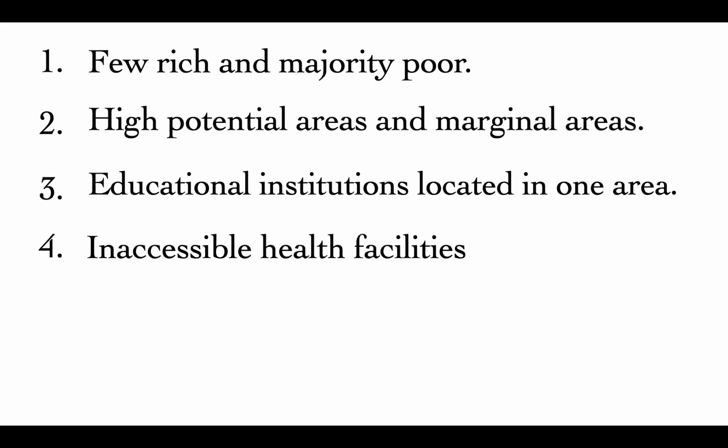So we start with inequitable distribution of wealth and resources. Inequitable distribution of wealth and resources is when only a few people have access to the resources of a country, while the majority suffer in poverty. It means that few have access to every resource, and others, who are many, are in what? Poverty. What are the causes of inequitable distribution of wealth? We have a few rich and a majority poor.